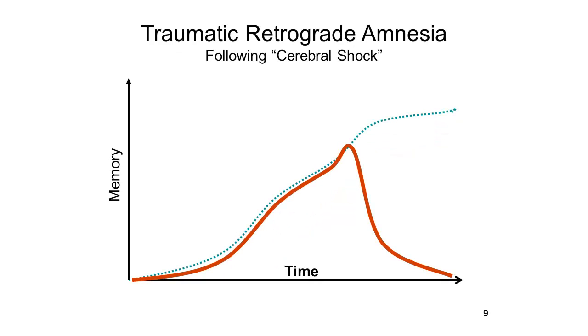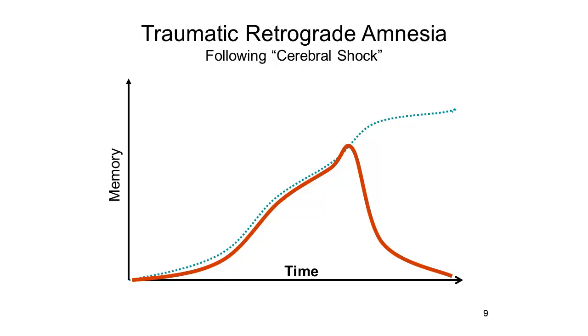But what we see in many amnesic patients is quite different from this. Here, what we're talking about is a neurological syndrome called traumatic retrograde amnesia, which occurs after a person has suffered a concussive blow to the head. That is, a head injury that has rendered the patient unconscious for a shorter or longer period of time. This is very common in the head injuries that we observe after automobile accidents, where somebody's not been wearing a seatbelt and has hit something, and his forehead has struck the dashboard or the windshield or whatever.